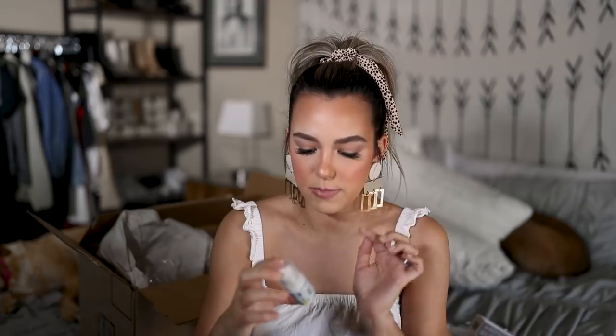This is way smaller than I thought — I ordered the Defense Refresh Setting Mist Broad Spectrum SPF 50 from the brand Supergoop, which appears to be in collaboration with Rebecca Taylor. It says it breaks over makeup to refresh your UV protection throughout the day. I was really interested in this because I love the idea of a setting spray with SPF so you can spray over your makeup and top up your sun protection. I didn't expect it to be this tiny — it does say one fluid ounce — but we'll try it out.